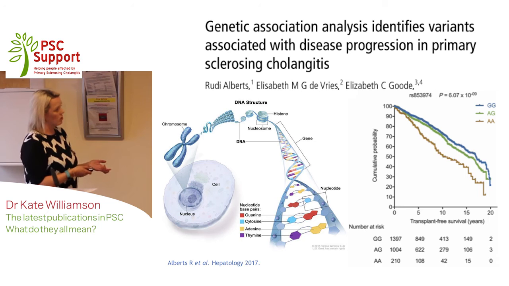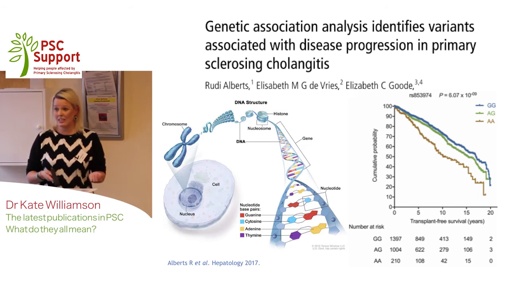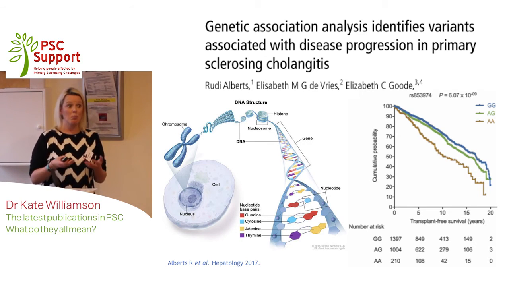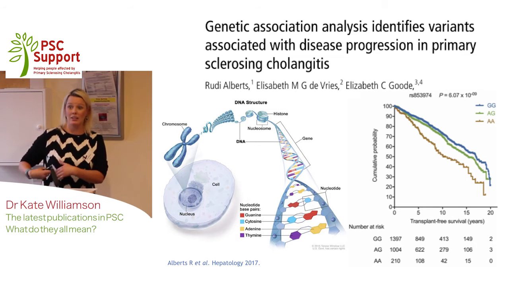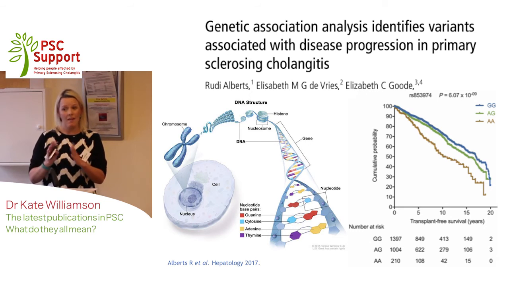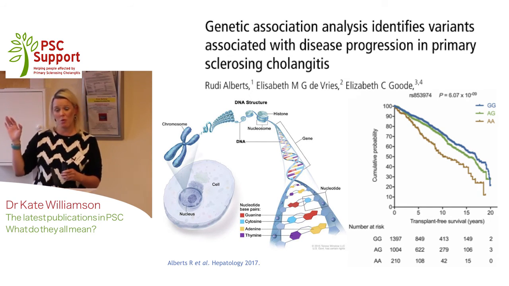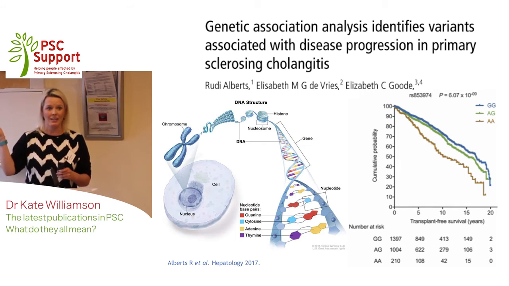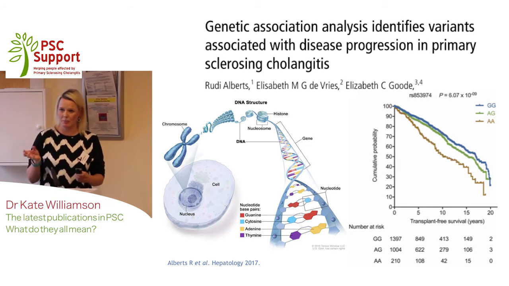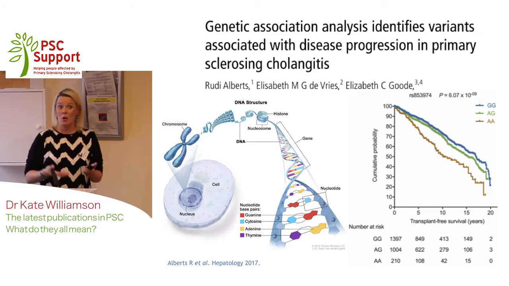The other thing you could do is see what this gene actually does. And this gene is important in bile duct cells as well as specific liver cells that contribute to scarring. And there are ways that you can have gene therapy, which is quite a bit further on at the moment. There's new technology where you can delete and change genes, which is not being done in humans at the moment. It's called CRISPR. It's being done in animals and soon to be done in humans, but potentially we could do gene therapy which could alter the course of the disease.